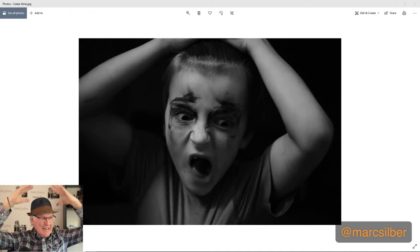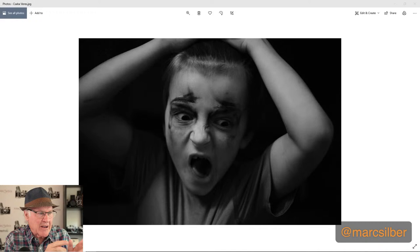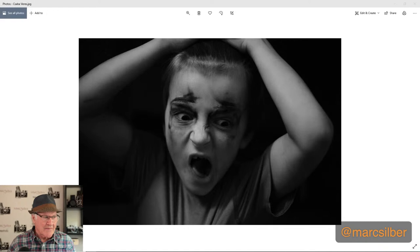Now, one of the things we always strive for in a photograph, it's a two-dimensional still image. But whenever you can kind of break through and create space, this isn't so much about space, it's about motion. Whenever you create motion or action or vitality in it, and that's a diagonal line that does that, you've brought more life to the photograph. So, good job.